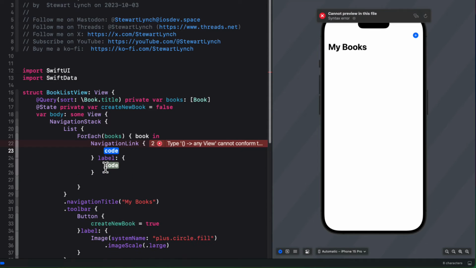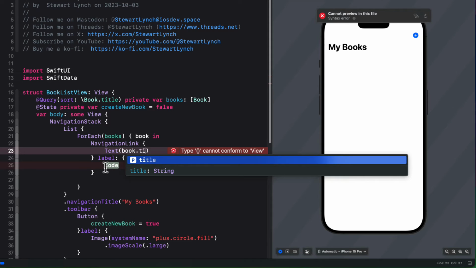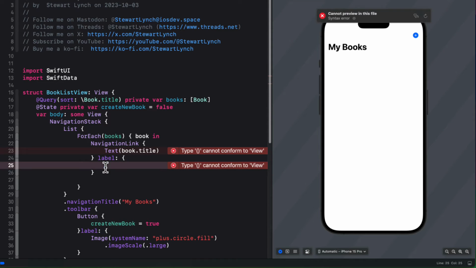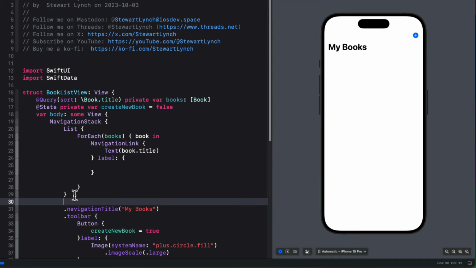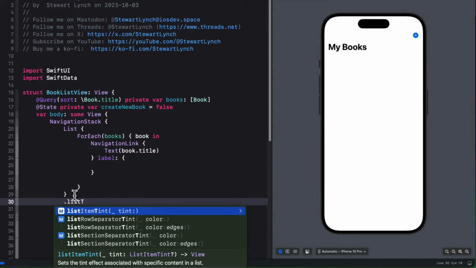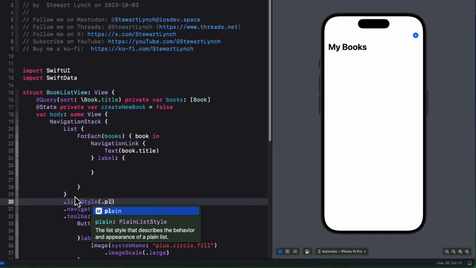But for the time being, let's just have a navigation link that'll take me to a text view that'll display the book title. And for the label, I'm going to want to display the title and author, but also an icon representing the book status, and if there is a rating, a number of stars representing that rating. Let's also set the list style to a plain list.